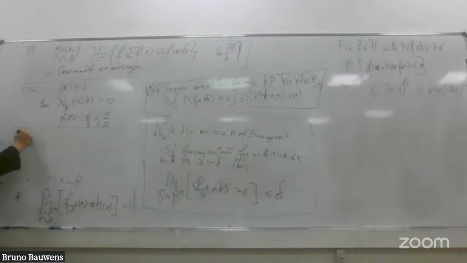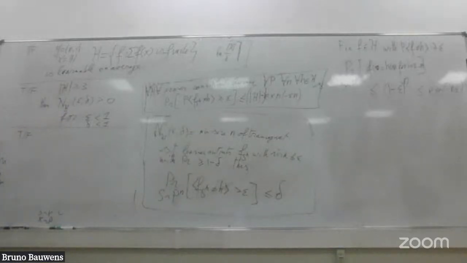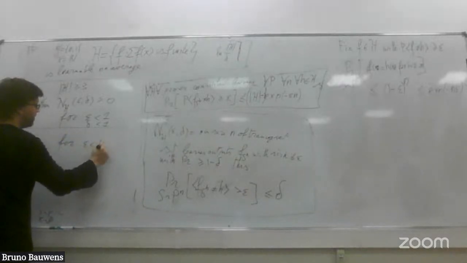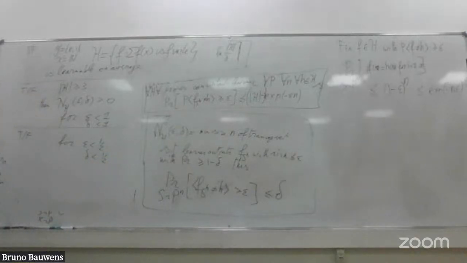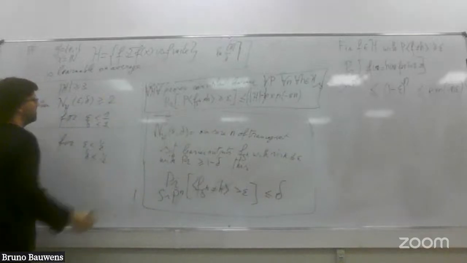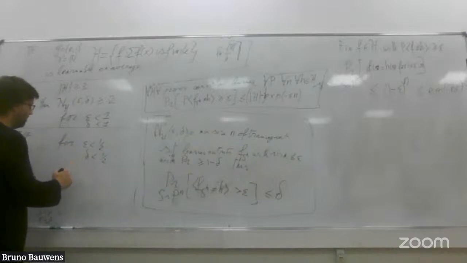And let's do another one where we restrict it. So for people in the class, can you take a little paper and write your name and 3 answers, true or false? And so here is the same question, but for epsilon smaller than 1/2 and delta smaller than 1. I'm sorry, I changed the question here. So |H| at least 2, for all.